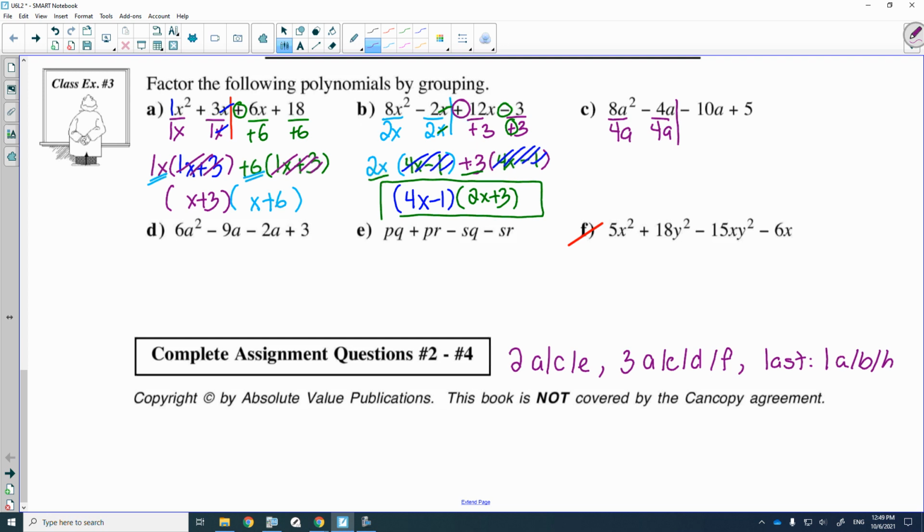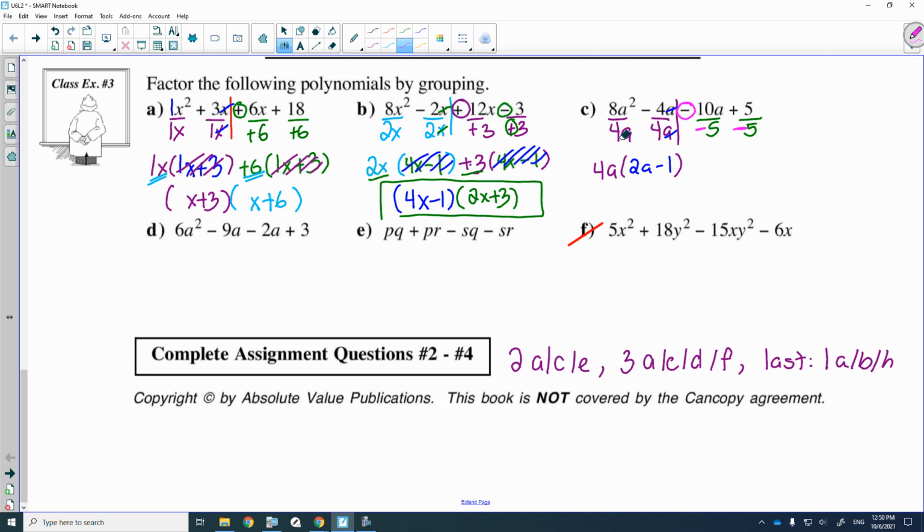4a is the GCF. When you carry out your division, you would have 2a minus 4 divided by 4 is 1. Go over here. Students can look at that and say 10 and a 5, easy. It's a 5, right? What is the sign of the 5? Negative. It always has to be this. If you forget that, you will get this one wrong.